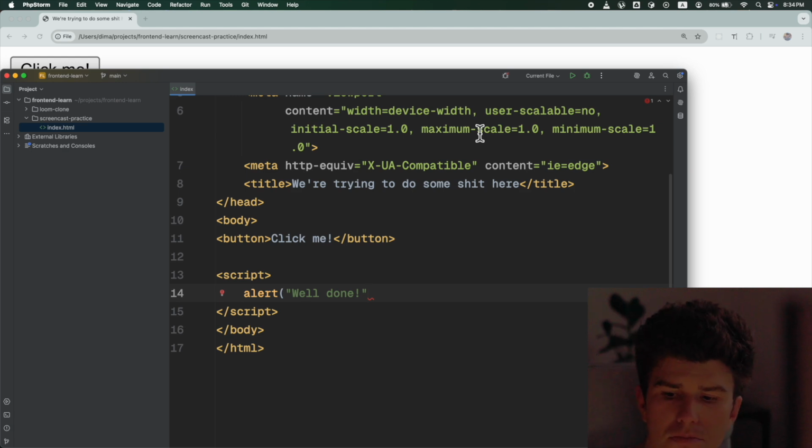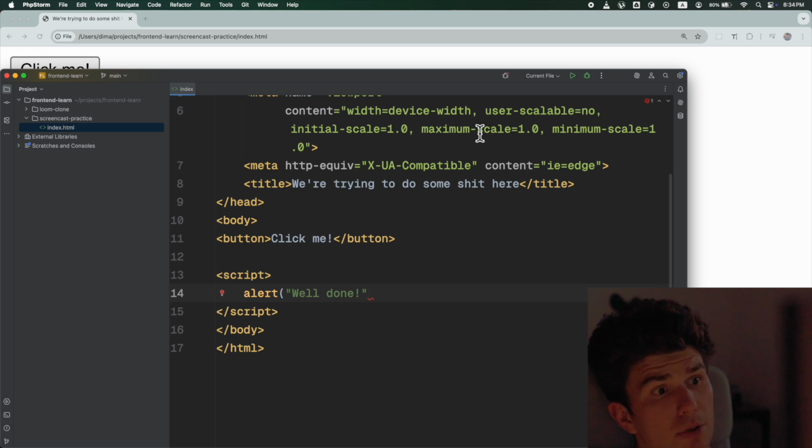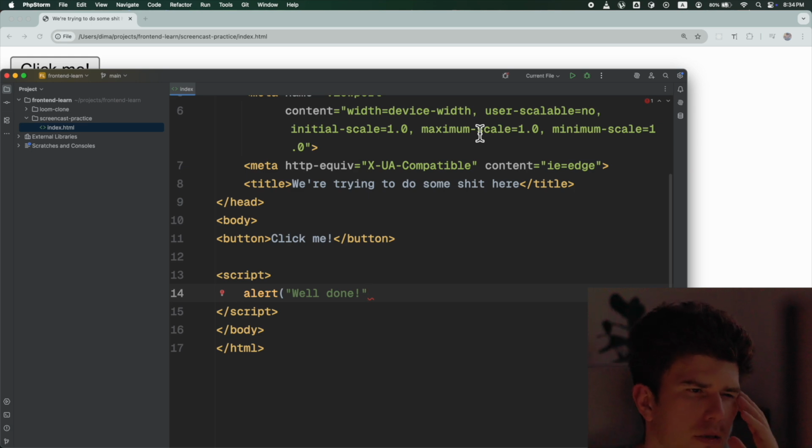The browser thinks that there is something wrong here, and so it just does nothing.